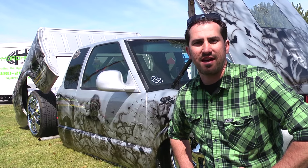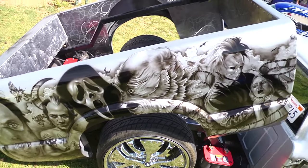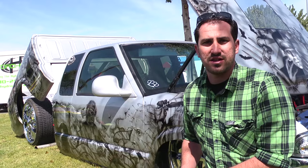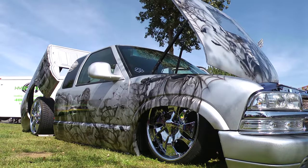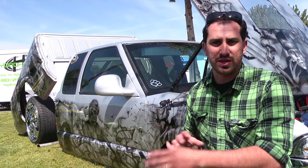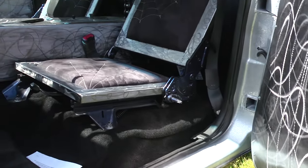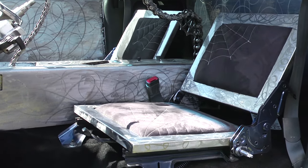I'm Robert Garcia at Forbidden Fantasy. I do custom airbrush artwork and graphics on paint jobs. This is one of the cars we did here, full of movie monsters. I have a Silverado that I did similar with the same horror movie monsters, and my buddy saw it and thought it was cool, so we did a similar thing on his truck, with different poses and different monsters, because it catches a lot of attention. A lot of people know who most of the movie characters are, so it stands out.